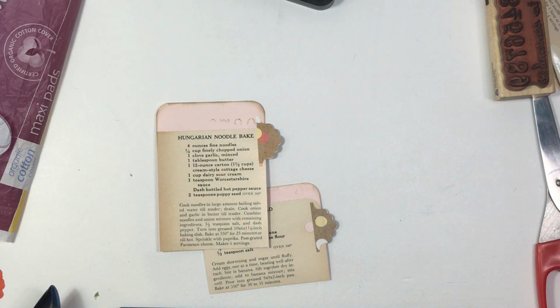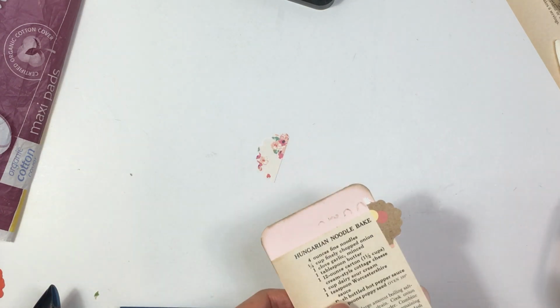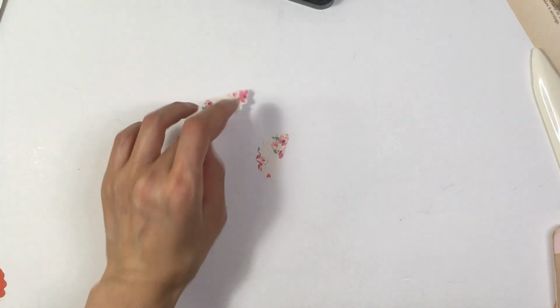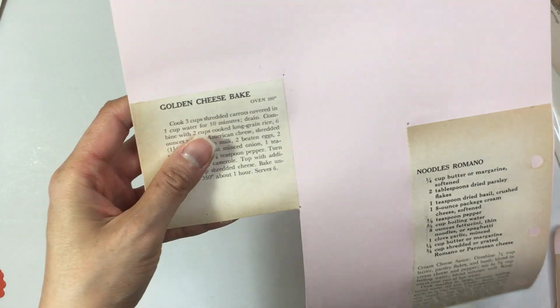And let's go ahead and make another one and put this tab on it. That was made from the scallop punch. Actually, I can't find the mate to it. It's right here. All right, so let's go ahead and cut this one out.